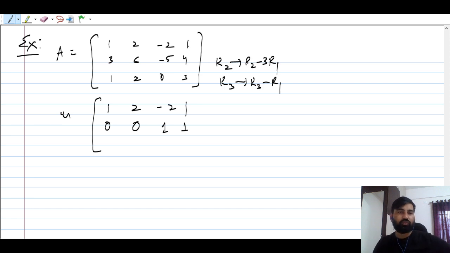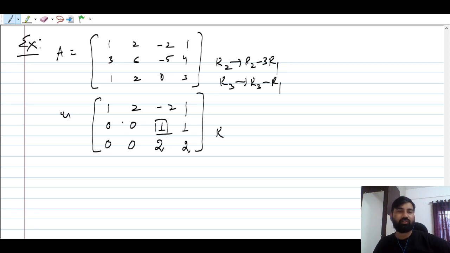So 1, 2, minus 2, 0, right? Let me apply the elimination properly, otherwise you will say that sir is not doing these steps. Ye 0 ho jayega, then you multiply 3, then it becomes 6, then add with this, so it is 1, right? Plus 1, and if you multiply 3 here, 4 minus 3 is 1. Please remember these things, okay? Now if you see, this is 0, this is 0, it becomes 2, and this becomes 2.